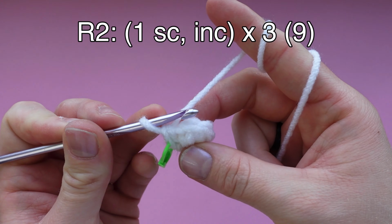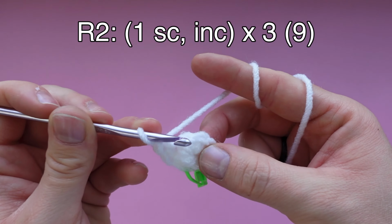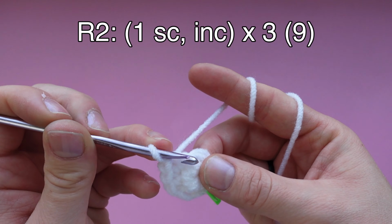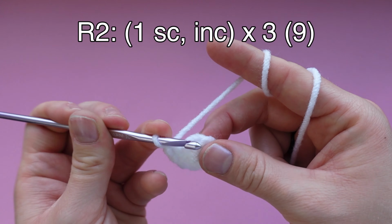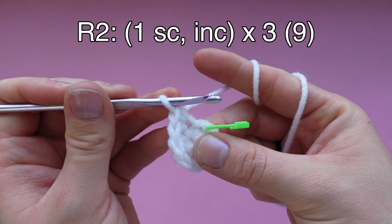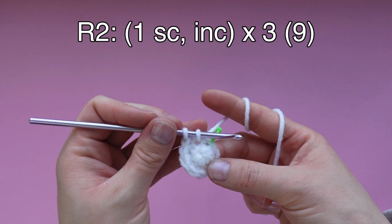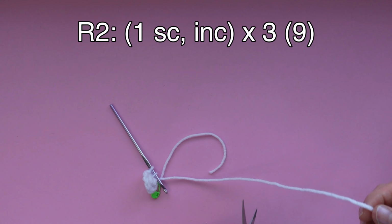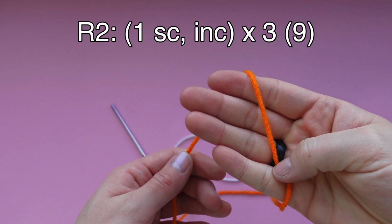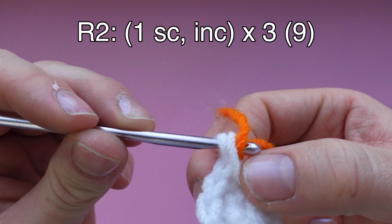In the next stitch, we are making an increase. Then single crochet and increase. Single crochet and increase. On the second single crochet of the increase, we are going to stop halfway through. So stop here with two loops on your hook, and we are going to change the color to orange. You can trim your white yarn now if you'd like. And then grab the orange yarn and we are going to thread it through with our hook. Like so.